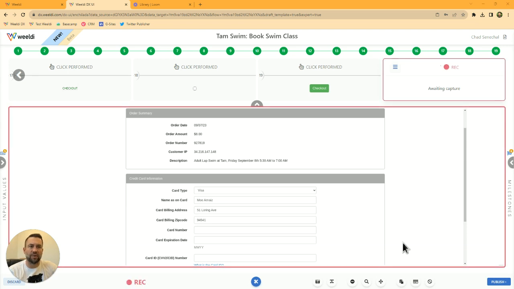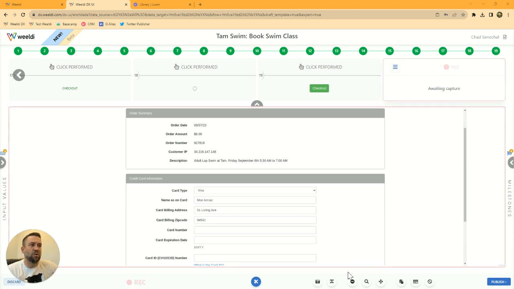Today I wanted to show you how to get text from the screen during an automation. So if there was a circumstance where you needed to pull text off the screen to use as a naming convention, to give to a customer to save internally, or to use as an input value, then you can do that by going to the menu bar at the bottom.